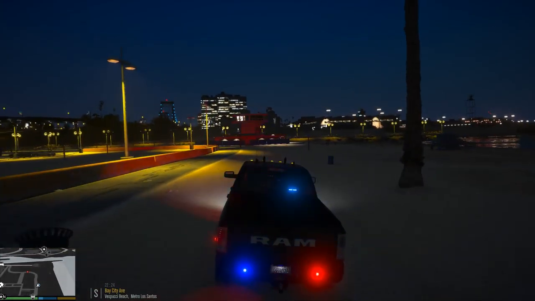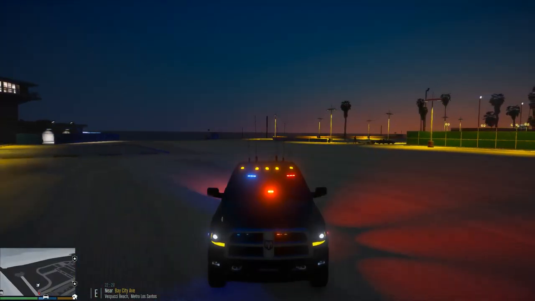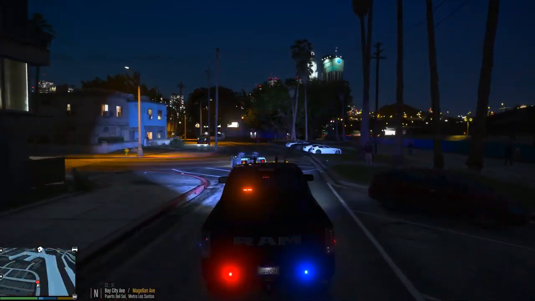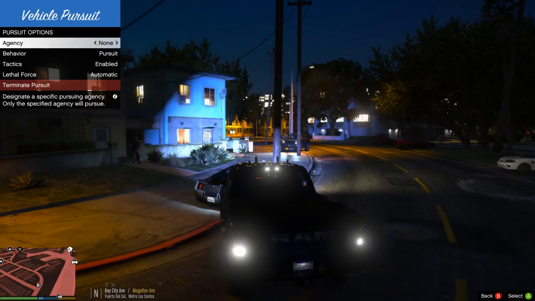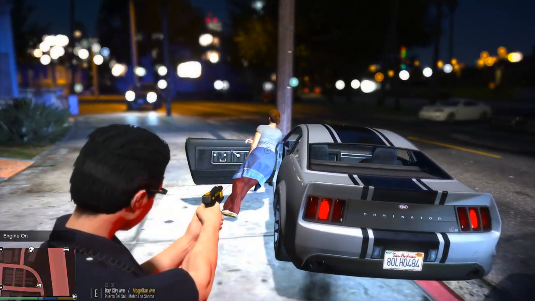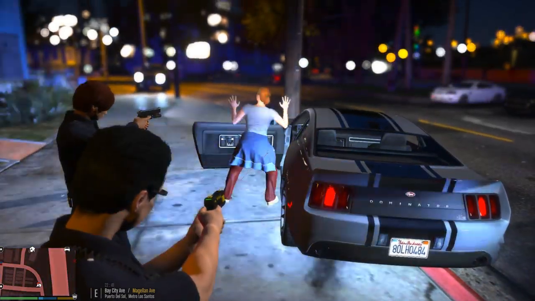Alright, we're trying to catch up to this vehicle right here. Get the chopper. Requesting air support. Over. Puerto Del Sol. Charlie 4 is airborne and headed to the scene. We got a clear view from up here. Dispatch, suspect is now proceeding on foot.